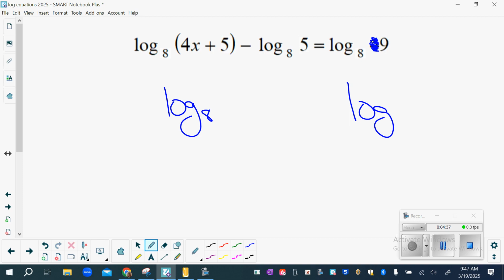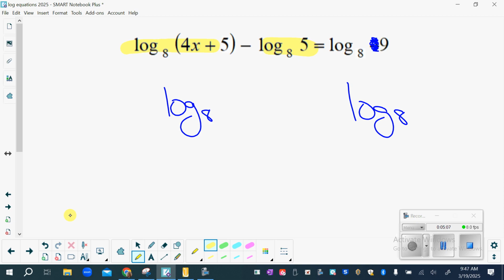So here's my issue. I got too many over here. I got 2 logs. I got this one, and I got this one. So I want you to think about how we talked about condensing them down, to squish them down, when they're stretched out with a minus. What happens when I squish them? What happens to that minus? It changes to something else.